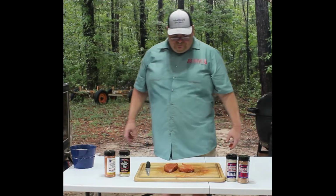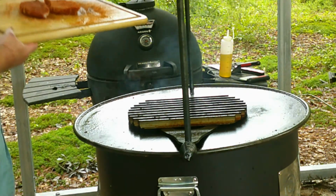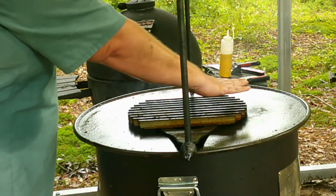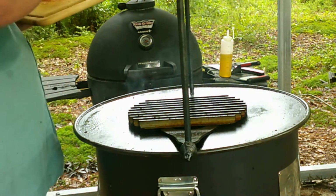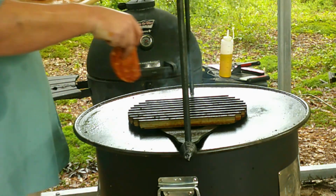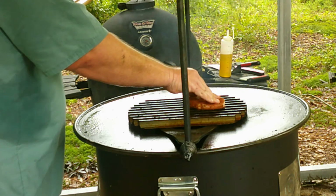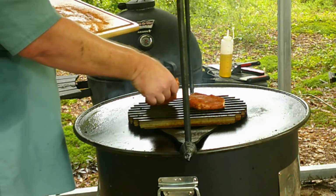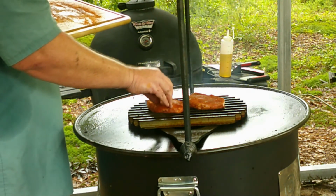and we'll put them on the grill and show you how to cook up some great chops. Alright, once you let those chops sit for about 5 or 10 minutes and your grill gets good and warm, you want to run your hand over it. You don't want to be able to leave your hand over it for very long. Maybe about 2 seconds. The 2-second rule on the grill. Then you just want to put your pork chop down. Hear the sizzle. Put the other chop down. Kind of press down lightly on all of them.